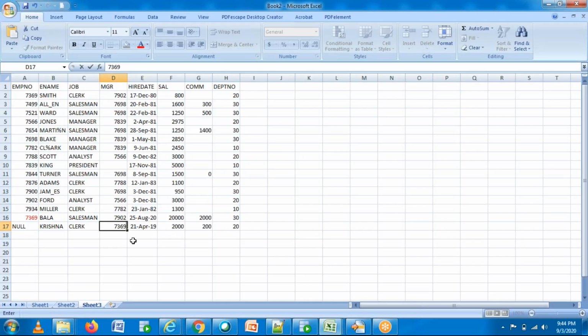Okay. Now one more thing. I'm just giving 5555. Employee's name is, let's say, Jaya, and she is a clerk. Her manager is 7782. She joined on 15th October 2018.